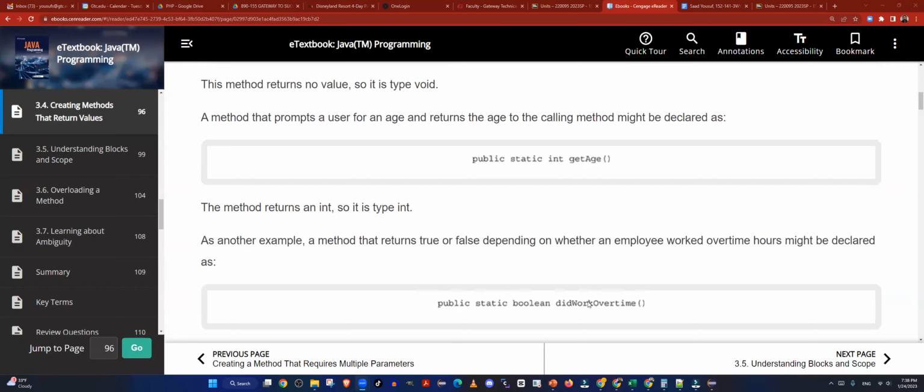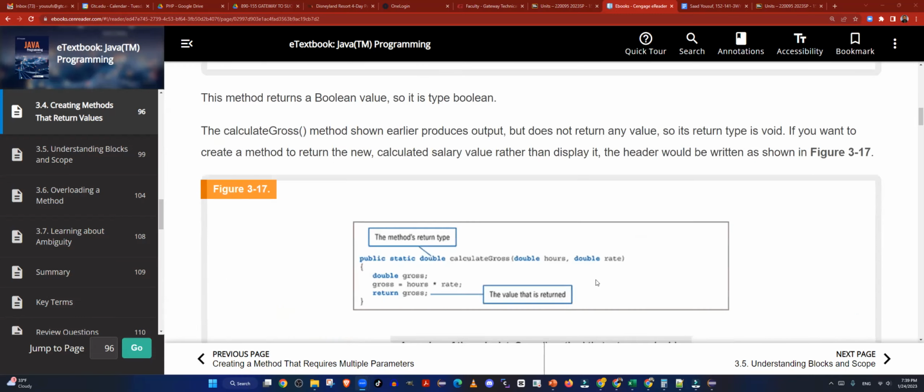The data type could be any of the primitive types, or it could be any of the reference types. But you have to remember that whatever data type you use in the definition or the header statement is the same data type value or variable or object you must have in the return statement, so that they are matching.